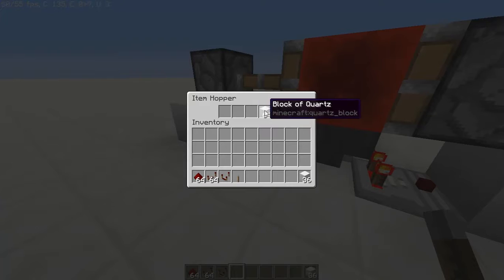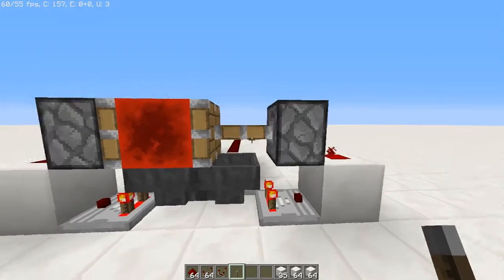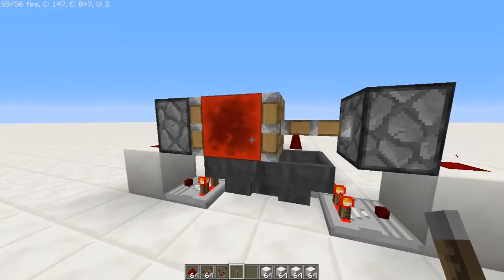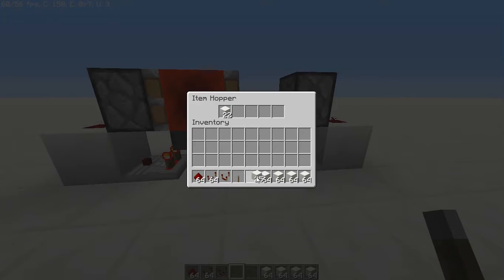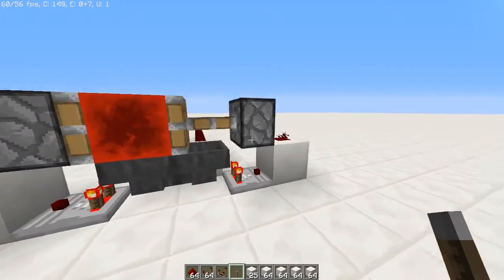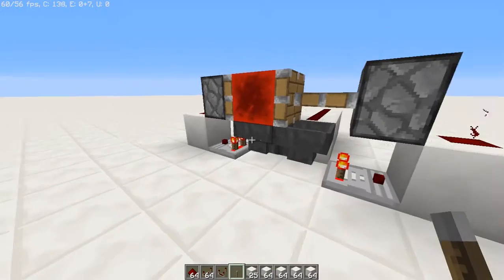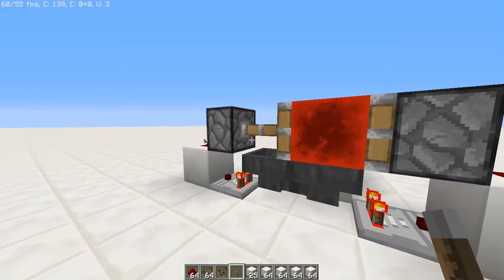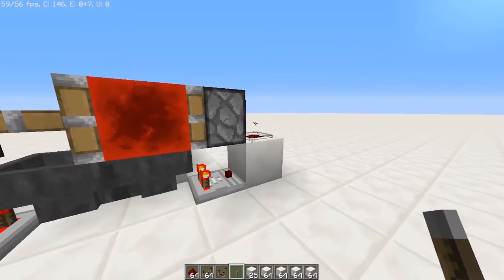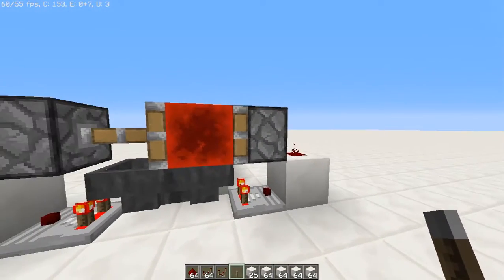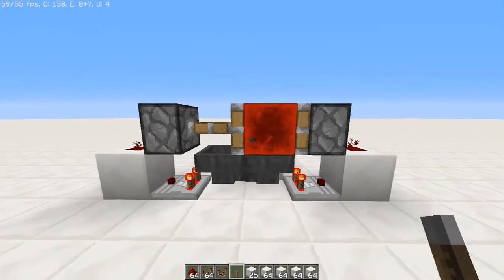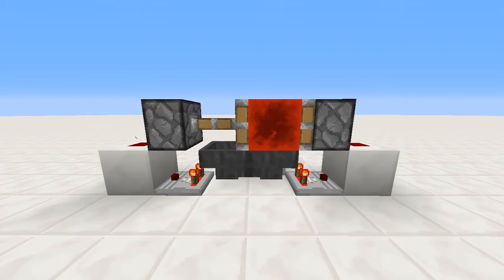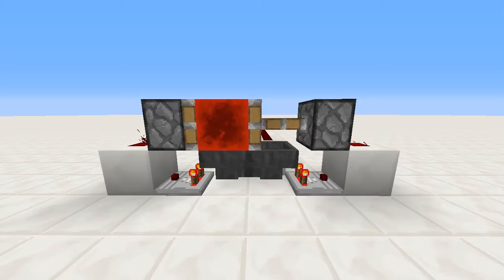Which, let me just take out half these blocks. If you look there, it turned, so this one was emptied, so this one got unpowered momentarily, allowing this one to extend, and then this one emptied, which unpowered this one, allowing this one to extend. And let me see if I can get a couple of frame shots of that real quick, by any chance. Yeah, right there.